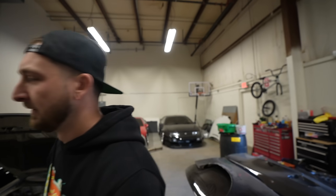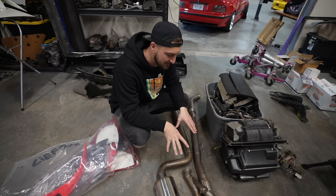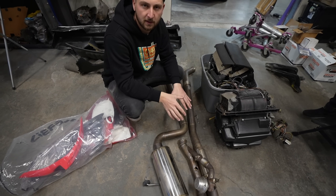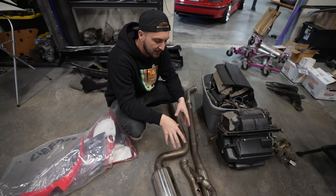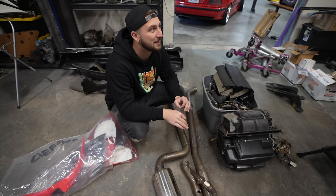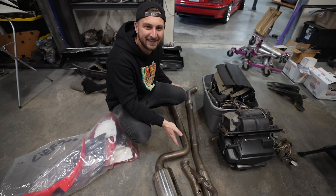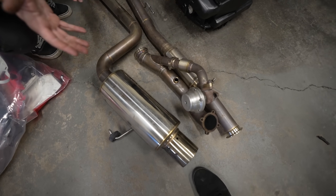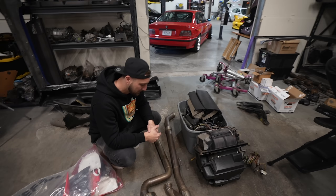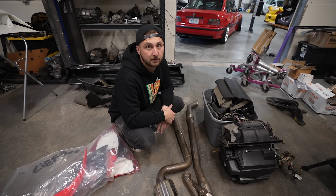Coupe parts, poor thing. This is the original exhaust off Nisanda - Alex from Stable Performance actually made this for me. Beautiful exhaust. But this is when it had the smaller turbo - it could only fit a two-and-a-half-inch exhaust. And it's so specific I don't know what to do with it because it's made for a KA in a civic that's rear drive. Alex made such a beautiful exhaust, I feel so guilty just cutting it up. If anyone has a good idea for this, let me know.